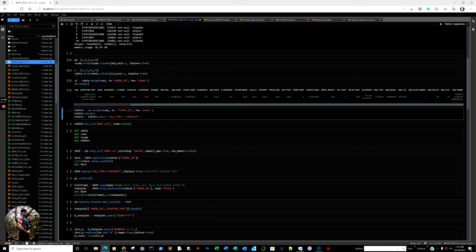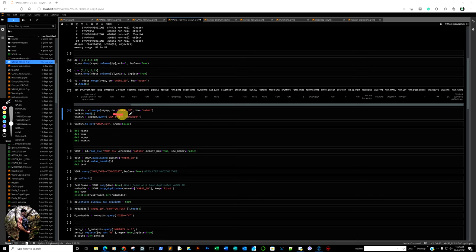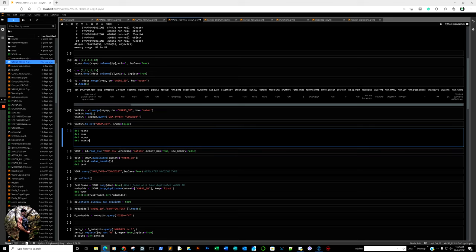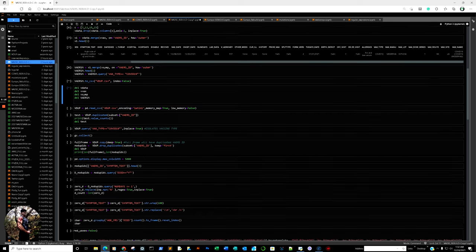We're merging our data frames outer. We are qualifying our information by taking the vax type and making sure we're just pulling up COVID-19 vaccines, and that is it. All right, we are now going to save it as a CSV file. We are going to delete all the other files we merged just because we're trying to maintain as much memory free as possible. And here's the trick. This memory map here, I'm not going to go into details what it is, but memory map equals true will speed your system up so substantially, you'll love it.